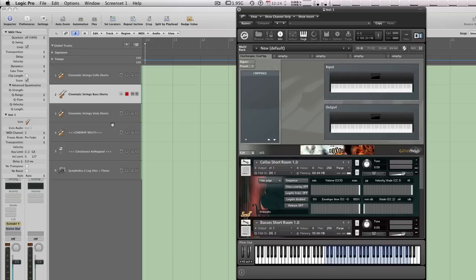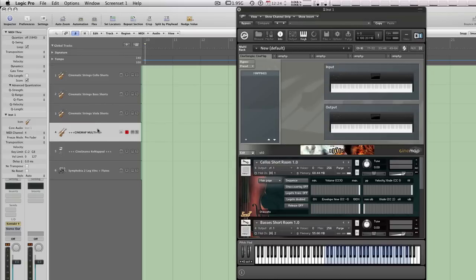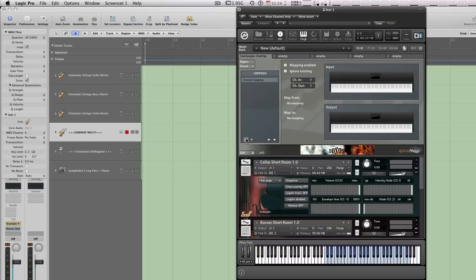So my idea is, I want to have a stack of 3 octaves of strings playing from one note, which I thought could be pretty useful. So what I want to do is make a new mapping condition. You can see here I'm on channel 4 on this Cinemap multi-track I made. And what I want to do right away is control tracks 1, 2, and 3 via channel 4. So that's an easy one to do.